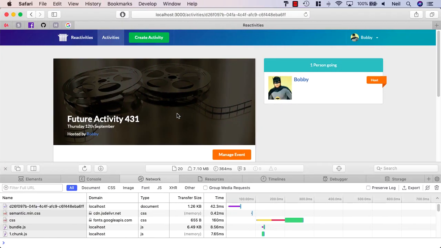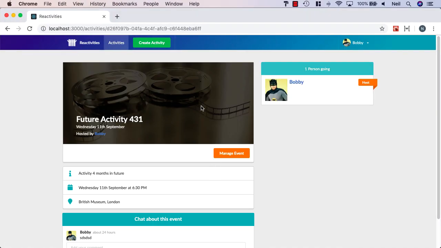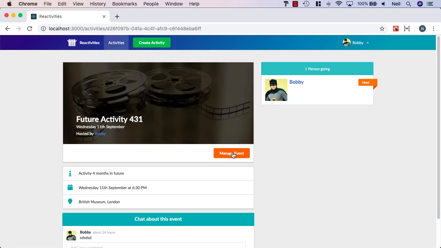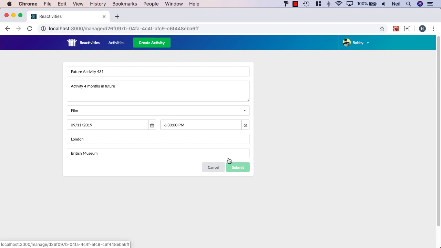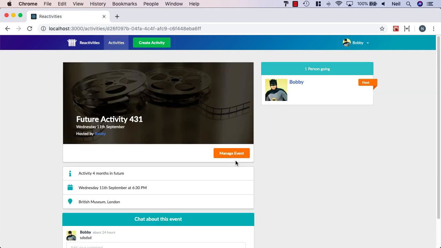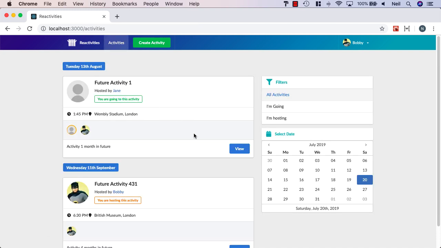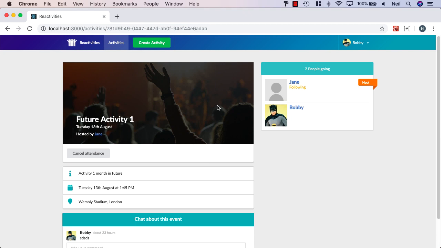If I go back to the browser, back to Chrome in this case, and click cancel, I'll just refresh and try to replicate the problem that we saw. If I click on manage event, cancel, manage event, cancel, now it's fully functional because we're no longer trying to manipulate an observable as we populate the form values inside here. We shouldn't have a problem with any of our activities, and we should still be able to cancel attendance and join activity and see the changes live, because what we're loading in our activity details is the observable. So now we've dealt with the bugs, we can move along.